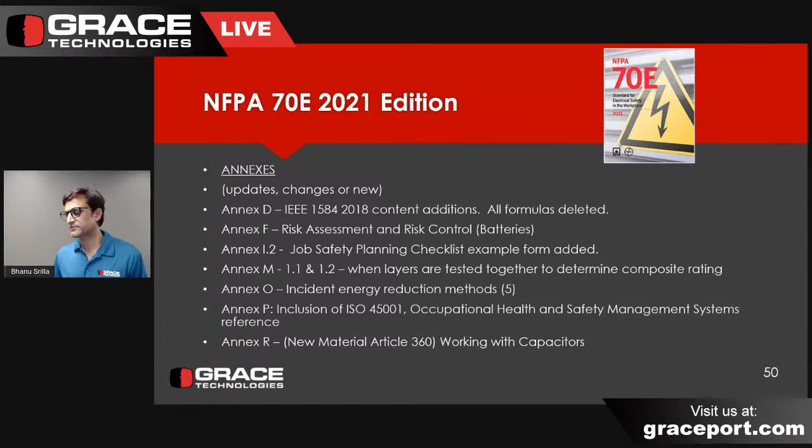45001 was referenced. So ANSI Z10, right, is the US's occupational health and safety management system standard. So if you are your company's electrical safety program manager, you should have ANSI Z10, and I'd encourage you to get 45001. You need to have these standards in order to be able to apply them, in my opinion. Oh, we're using 45001, but we don't even have a copy, right? We're using ANSI Z10 to help build our electrical safety program, but we don't have a copy.